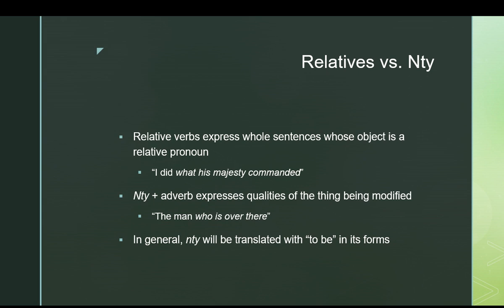And what about that nty thing that I brought up earlier? What is the difference in usage between them? The answer is that nty is what you use when there isn't a verb. Remember that Egyptian has a verb "to be," but that verb has a pretty limited use. They do not just use it to link an object to a quality of that object as we do very frequently in English. You wouldn't say "the sky is blue" in Egyptian using a verb, as from much, much earlier, you would just say "blue the sky." And that would link those two together in the same way that the English word "is" links the two concepts together.